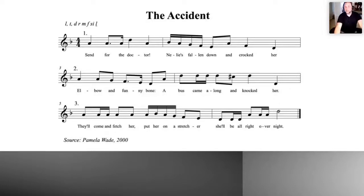Send for the doctor. Nellie's fallen down and crocked her elbow and funny bone. A bus came along and knocked her. They'll come and fetch her, put her on a stretcher. She'll be all right overnight. Great when you have the round and the harmonies that happen in there.